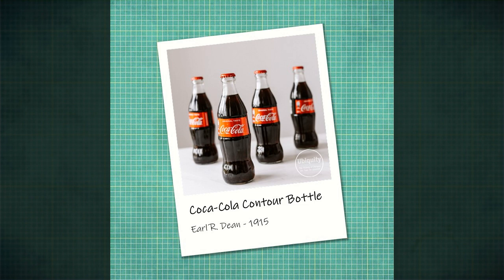Even at the turn of the 20th century, the Coca-Cola logo was one of the most recognisable in America. It had been designed by Frank Mason Robinson, bookkeeper to Coke's inventor John Pemberton. Robinson drew on the Spenserian script that was the dominant formal writing style of the era to create the sweeping cursive text. Yet while the logo was rapidly pervading American society, the straight-sided bottles in which Coke was sold were far more run-of-the-mill.